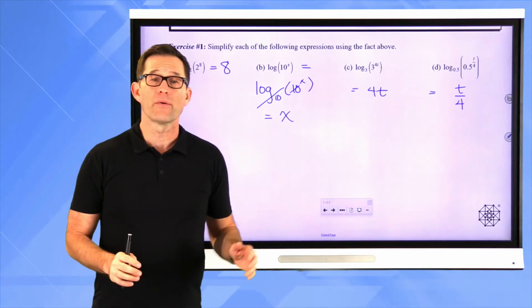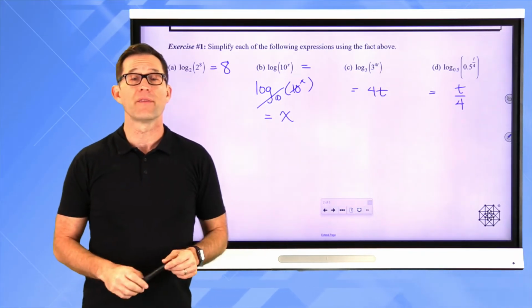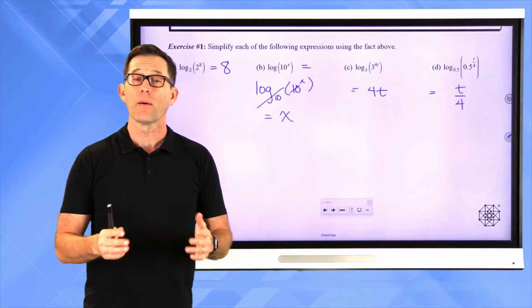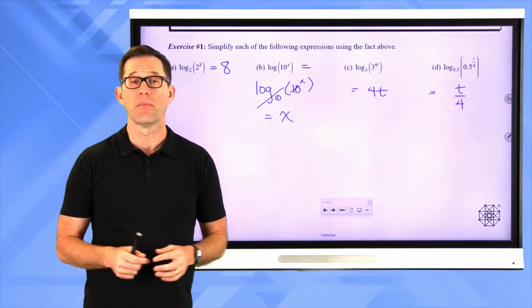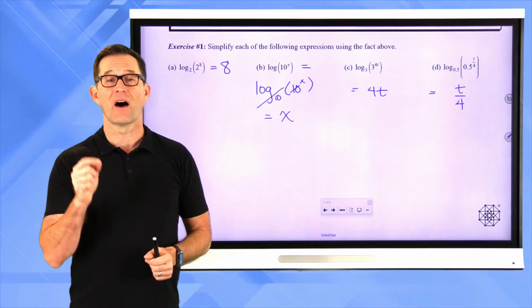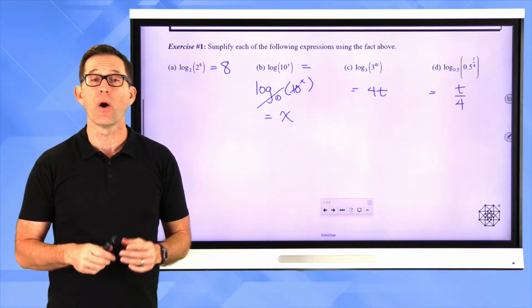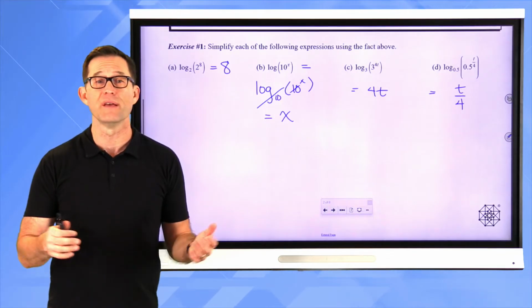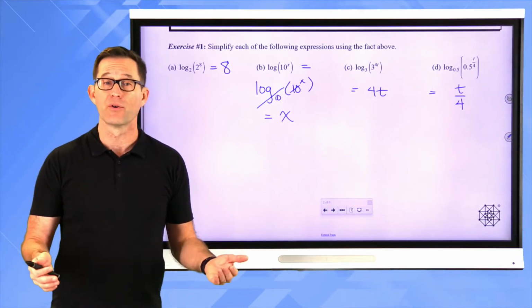As a side note, if you're wondering why in letter C and letter D I've got the variable as t instead of x or y or something like that, you can probably anticipate that many of the exponential models we're working with use time as their input, right? And we almost always represent a time variable, whether it's in hours, days, minutes, etc., with the letter t.